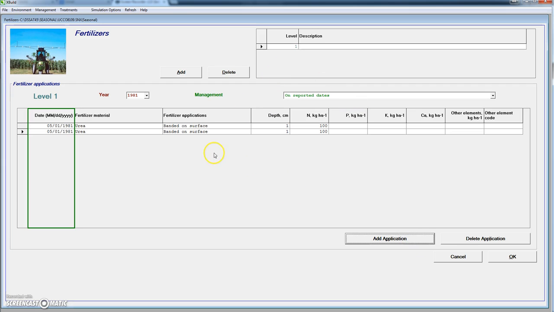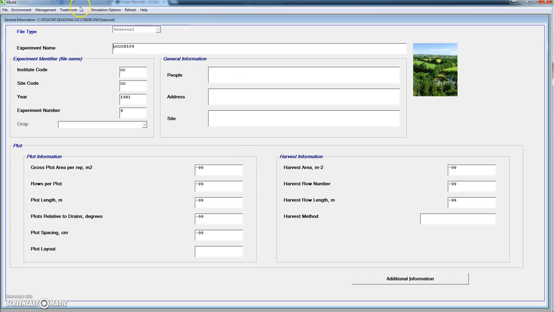We add another application. We're gonna apply 3 applications. The second one will be June the 1st, and the third one will be on July the 1st, with a total of 300 kilos.